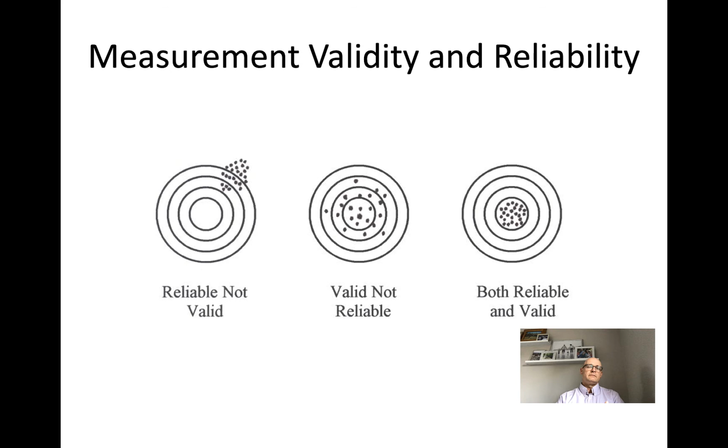Unfortunately, sometimes we end up with measurement schemes on the left, which are reliable but not very valid. In other words, you can take the same measurements and you'll get the same sort of results over and over and over again, but it's only measuring a portion of the concept, or it's not hitting that concept on its core. So what we want to do is balance these. We really want to get the best balance of being reliable and valid in all of our measurement strategies.